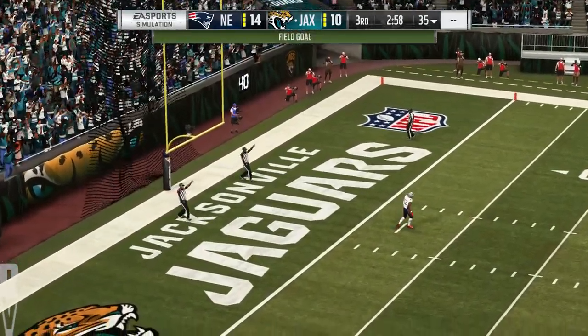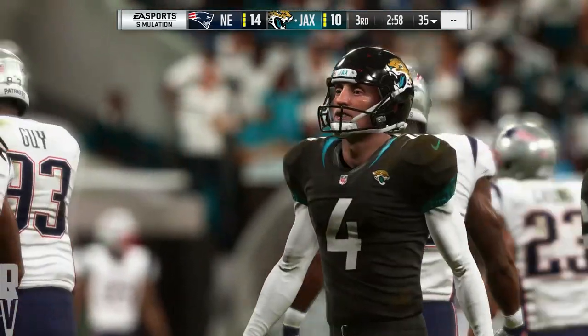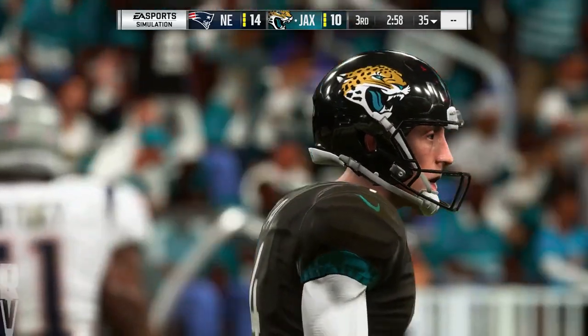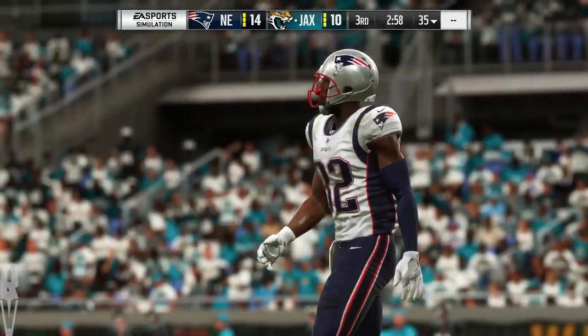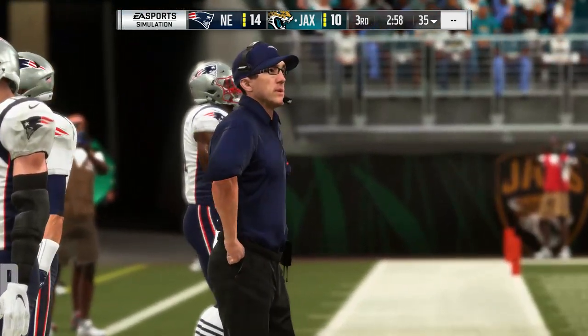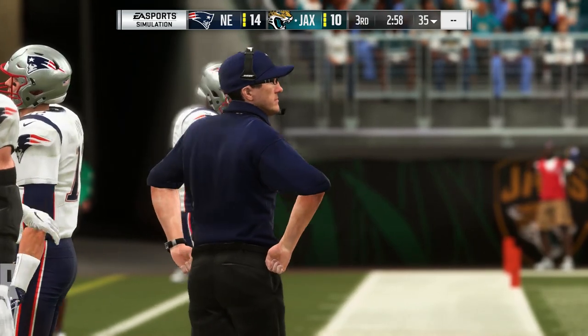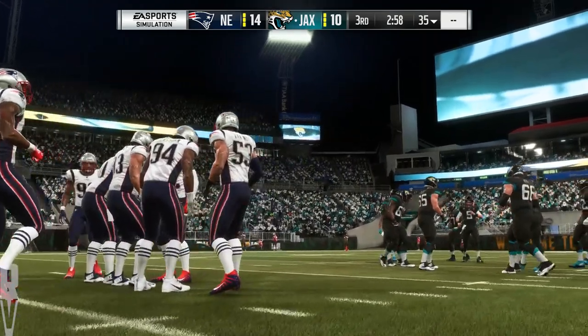And Lambeau will put this one through, and they'll cut the lead back down to 4 now at 14-10. A dozen plays on that drive that ends with the field goal. Let's go ahead and break out some of the old chestnuts here, right, partner? Keep the ball in front, rally to it, and make the tackle, right? No big plays given up, no balls over your head. Bend, don't break. Hold on.